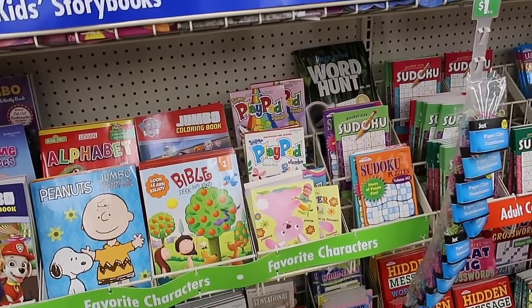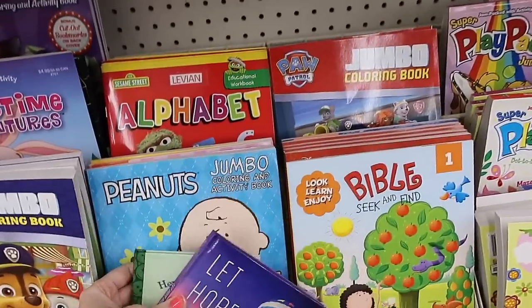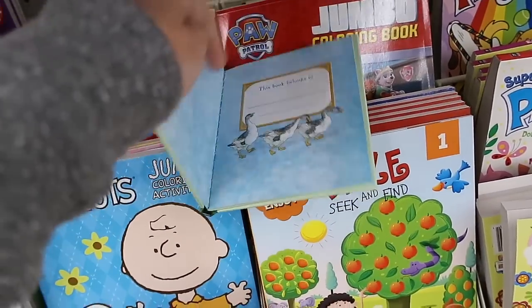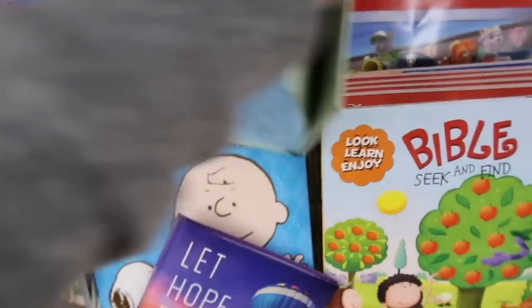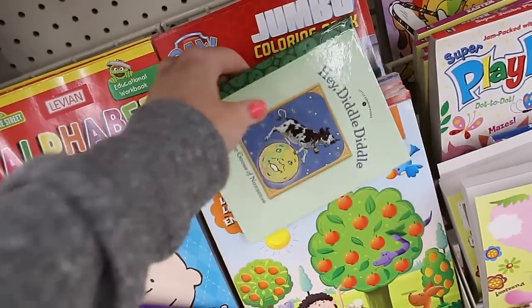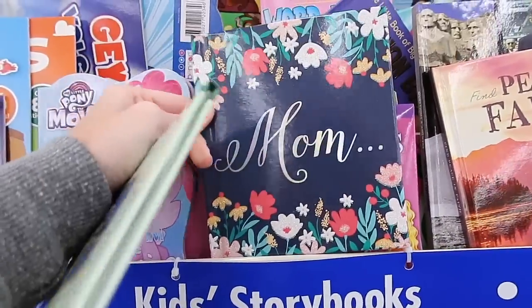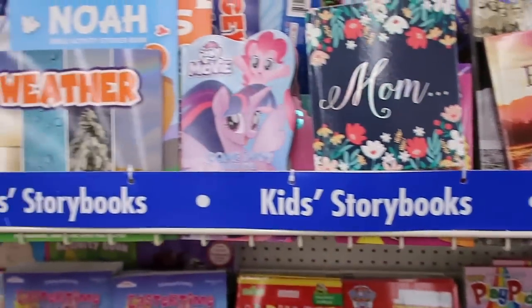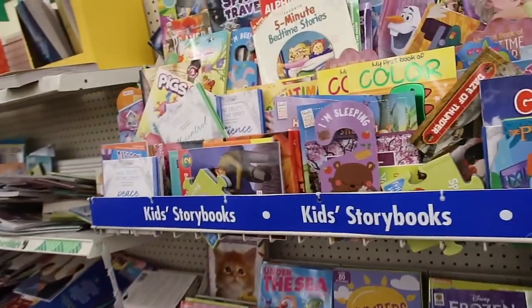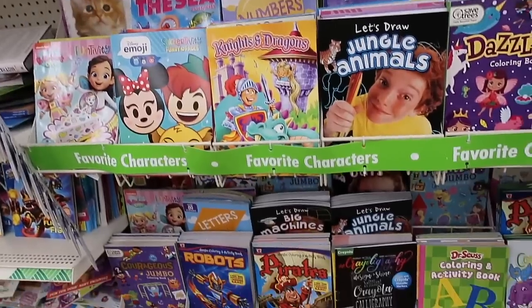You can use things like calendars or some of their books to create ephemera. If you find a book that has a theme you like, you can totally create ephemera out of these cute little books — there are pictures in this one. This is like a children's book, but they also have inspirational ones with pretty pictures inside. You kind of have to think outside the box here, but just go down every aisle and I promise you'll be able to find things to create something pretty.